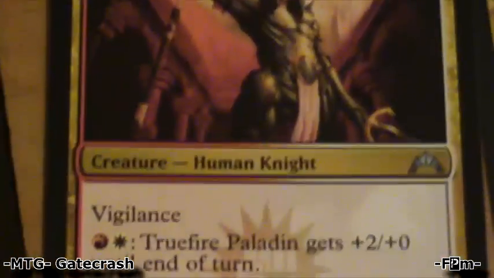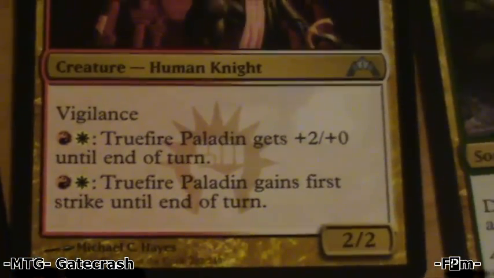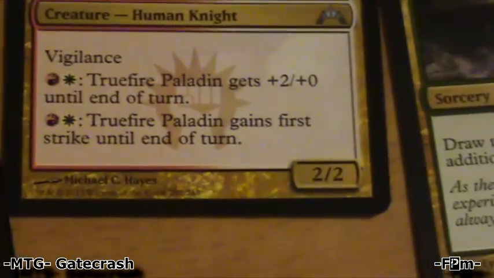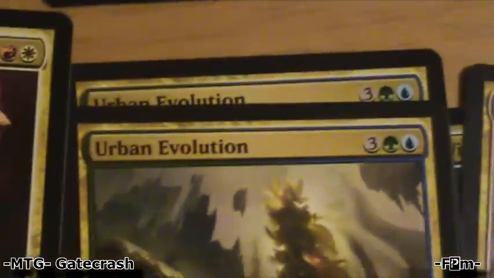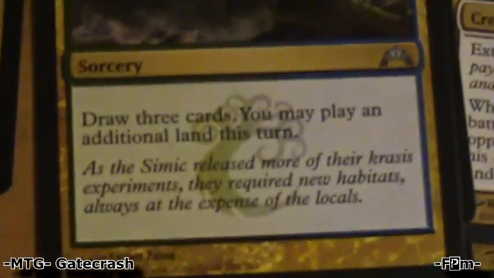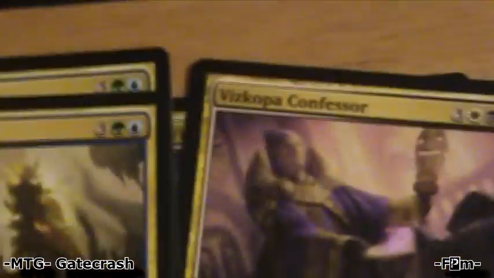Okay. Trueheart Paladin, red and white, 2/2, Human Knight, Vigilance. For 1 of each, Paladin gets +2/+0 until end of turn. And for 1 of each, Paladin gets first strike until end of turn. Urban Evolution, 5 mana, green and blue needed. Sorcery, draw 3 cards. You may play an additional land this turn. That's pretty cool.